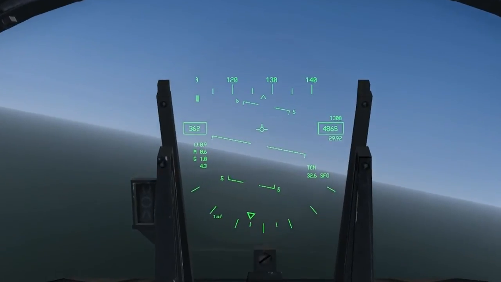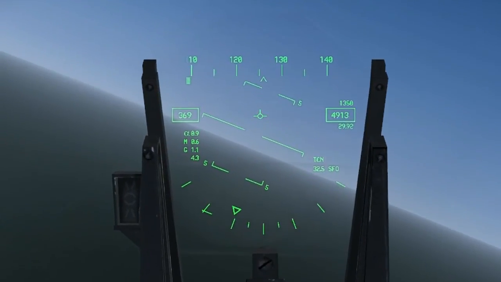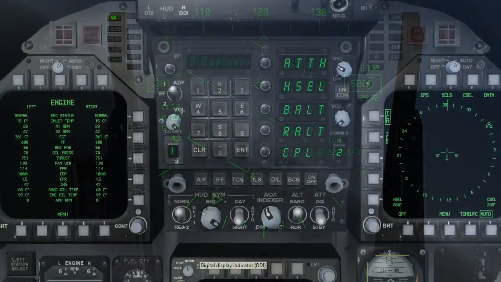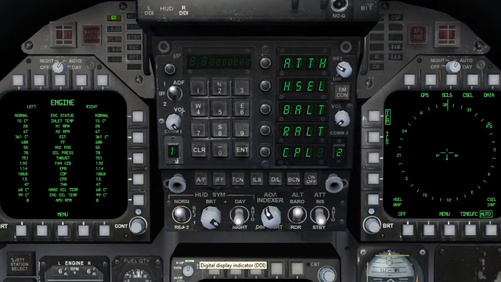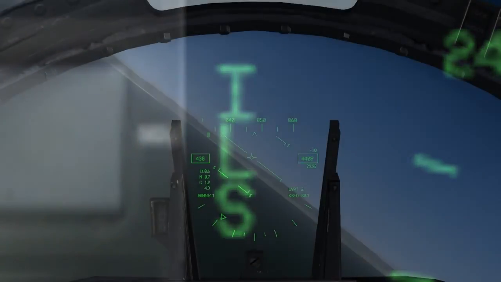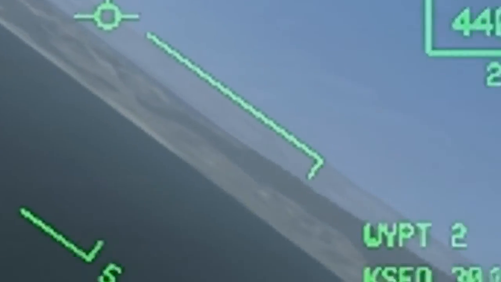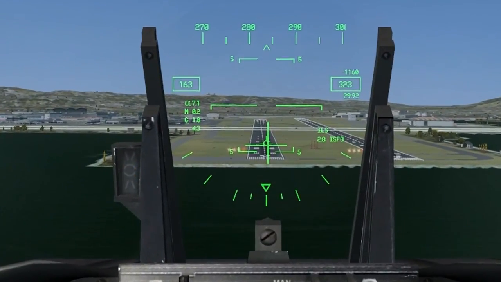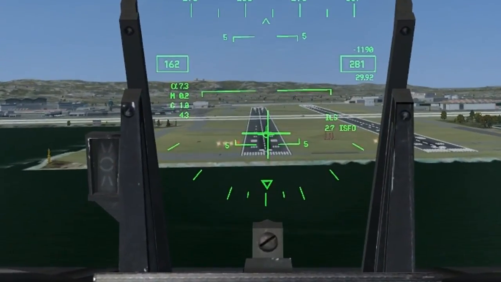Some of the navigational information can be displayed on the heads-up display, or HUD. To accomplish this, click on the buttons next to the letters TCN, WPT, or ILS located on the HSI. Once selected, the bearing, distance, and estimated time en route will be displayed on the HUD. The localizer and glide slope information will also be displayed if the ILS mode is selected.